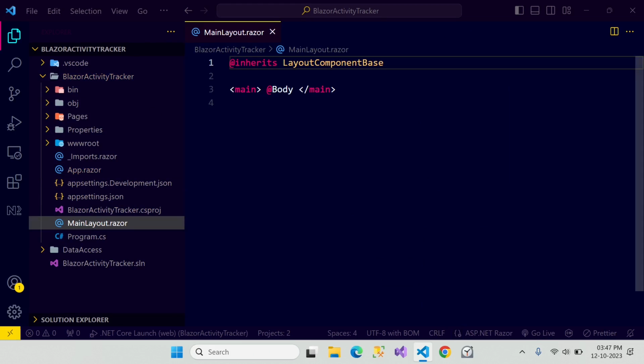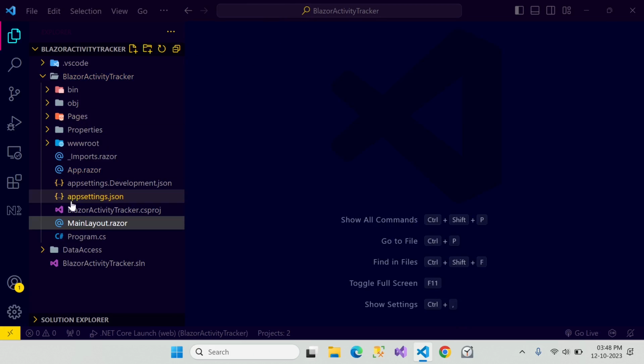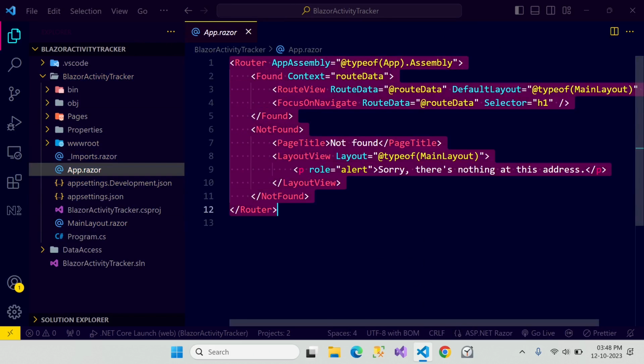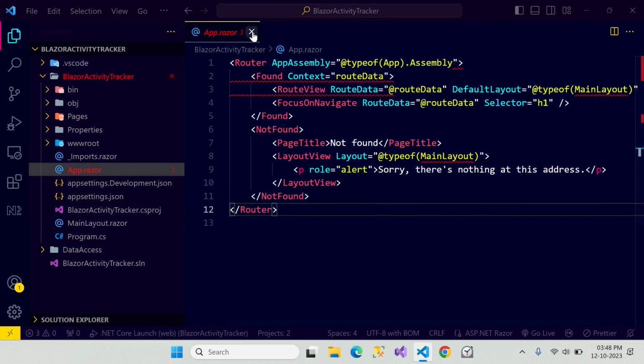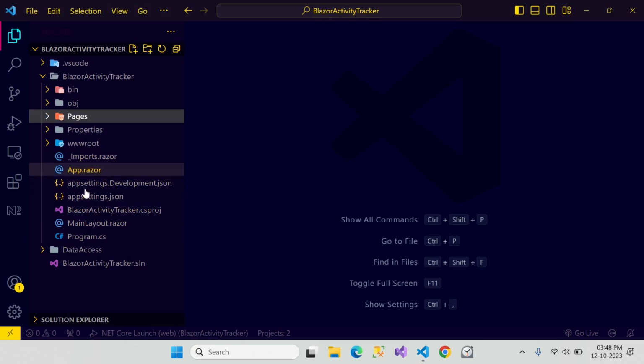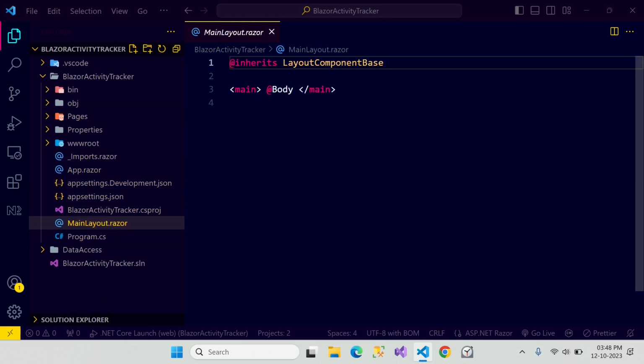It is our default page. This main layout page means whatever we define here will be applied to every page.